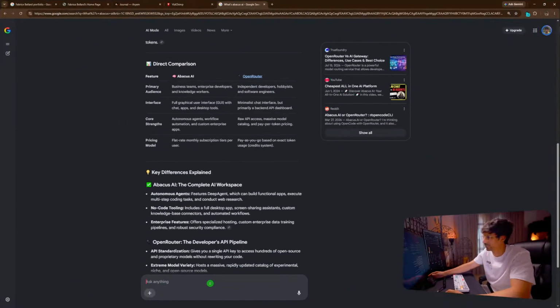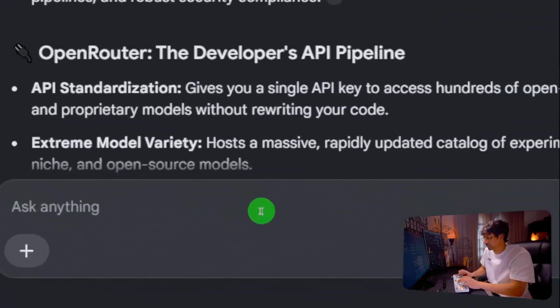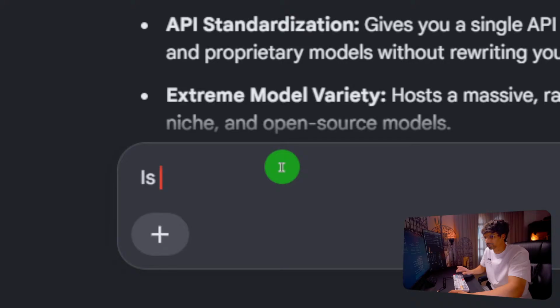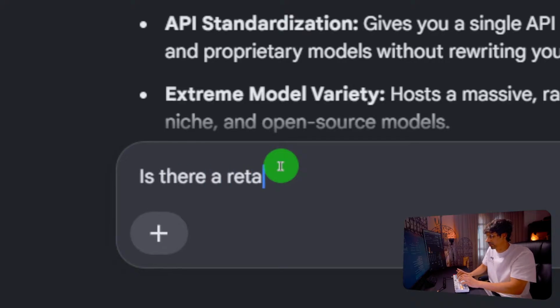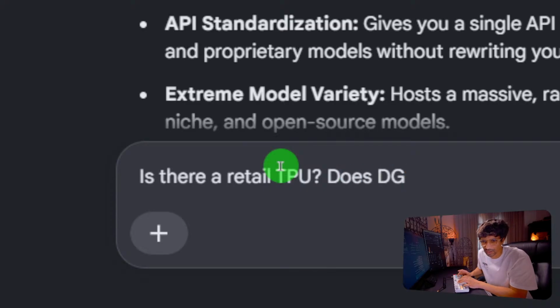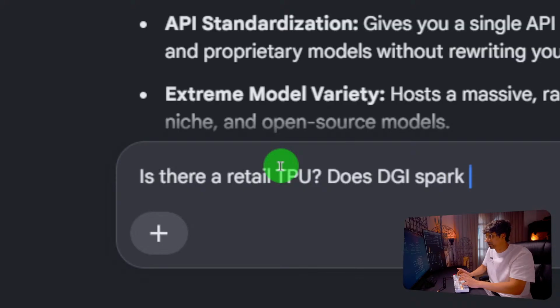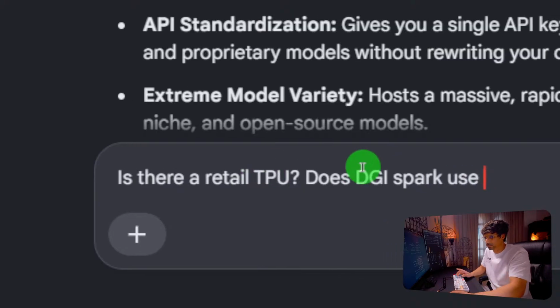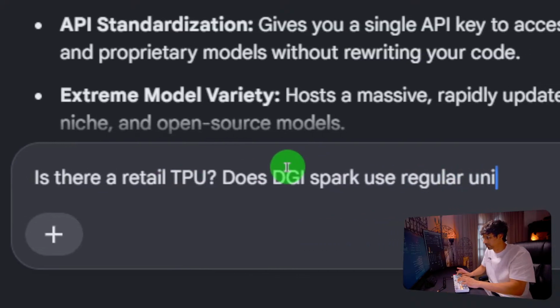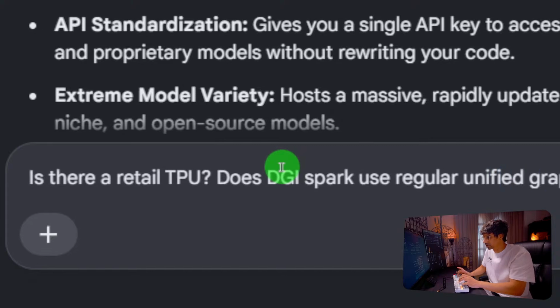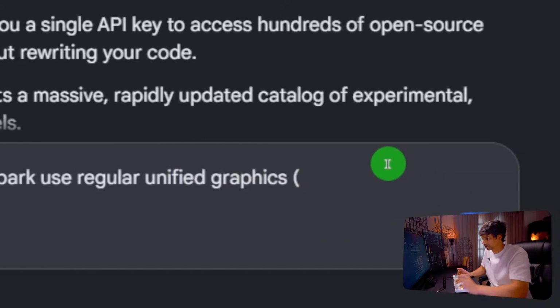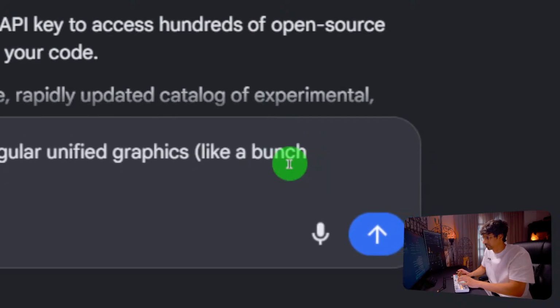Hold on. Is there a retail TPU? Does DGX Spark use regular unified graphics, like a bunch of GPU?